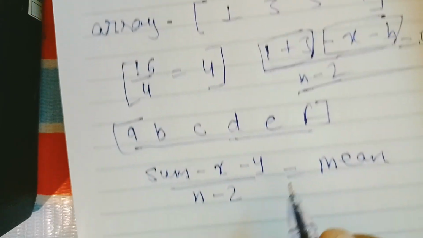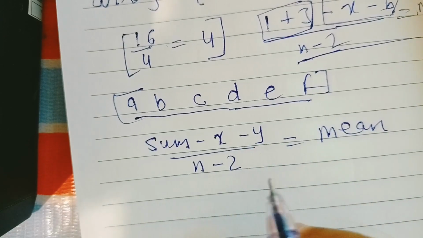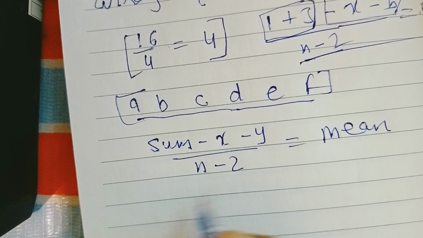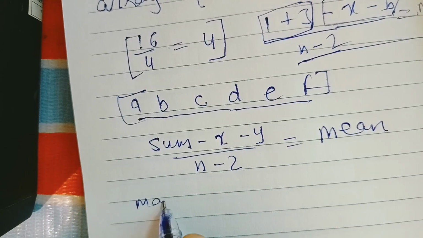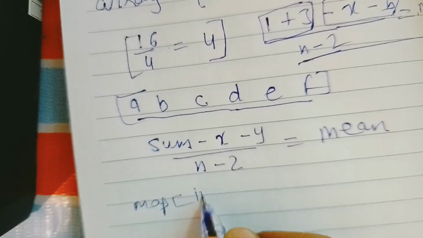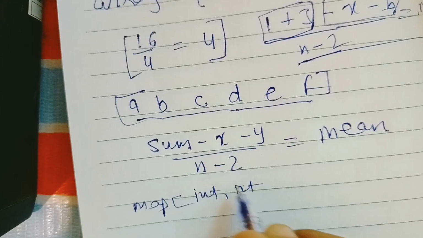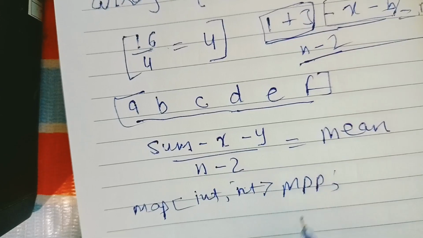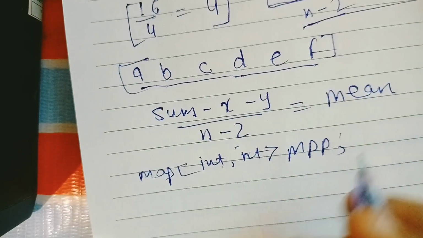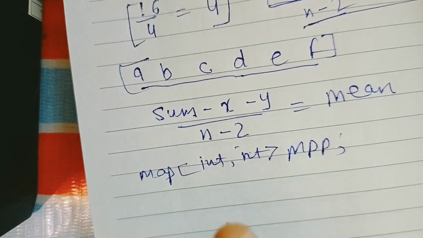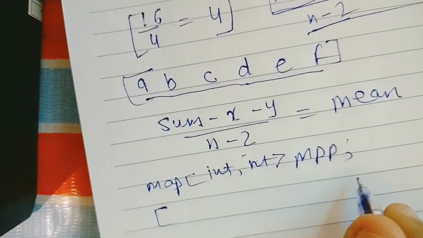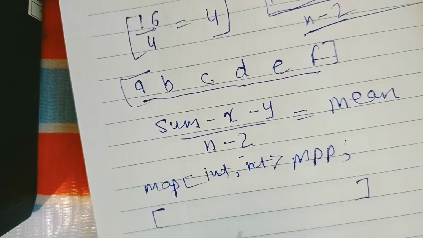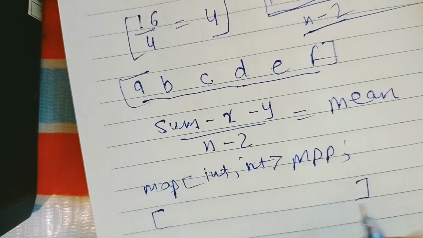So now we have the logic. How can we find those two values? We can first map all the values. We will use a map of integer, or rather you should use double. So we map these values, mpp. Now we will iterate from left to right and check whether the value we need is in the map.